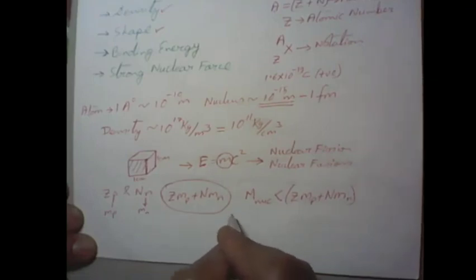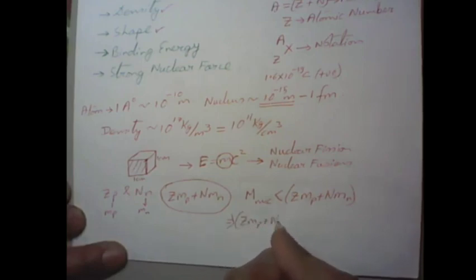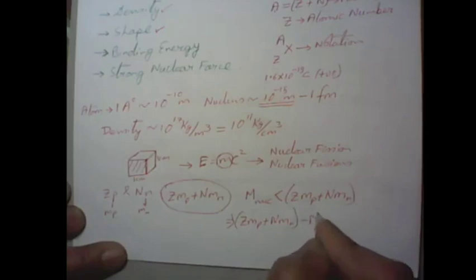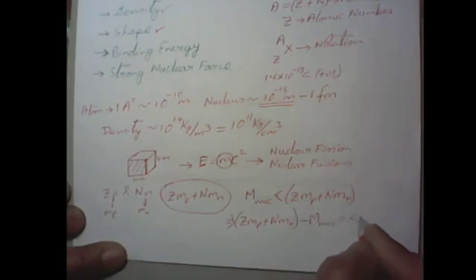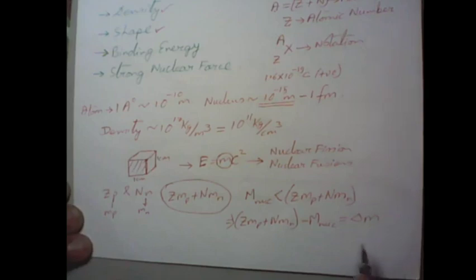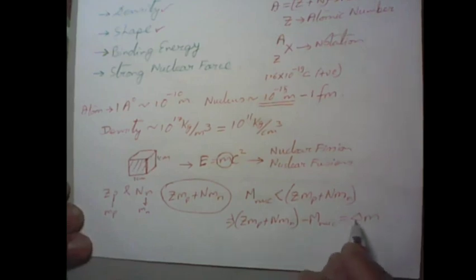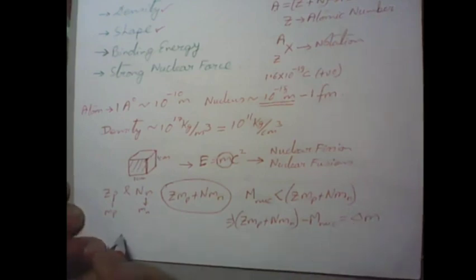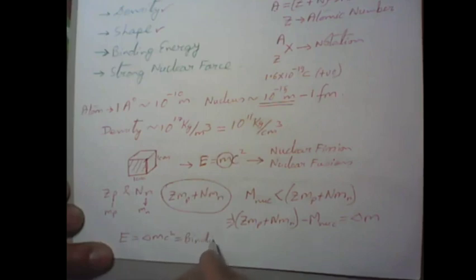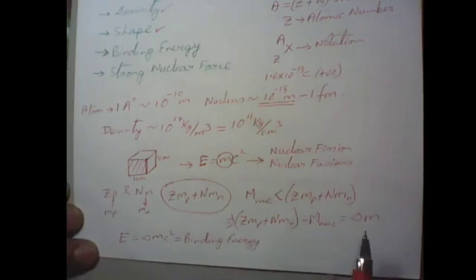So this amount of mass, that is Zmp plus Nmn minus the mass of the resultant nucleus, we call it the mass defect, del m. So what happens? During the formation of the nucleus, this amount of mass is converted into energy and released in the process. So this amount of energy that is released in the process, del m c square, this is Einstein's mass energy relation. This amount of energy released during the formation of the nucleus is called the binding energy of the nucleus. So these are some basic properties of the nucleus.